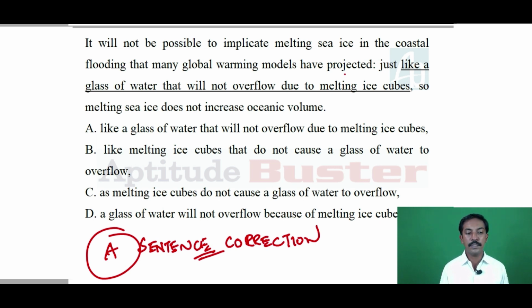If it's sentence correction, as you see in this example, a part of the sentence will be underlined and option A is always the underlined portion. Or in other words, option A repeats the question. So the hidden logic is, if you think that the given sentence is error-free, you need to pick option A. On the other hand, if you think the sentence needs correction, you need to exclude option A and pick it from the other three options. How to get it is what we discuss now.